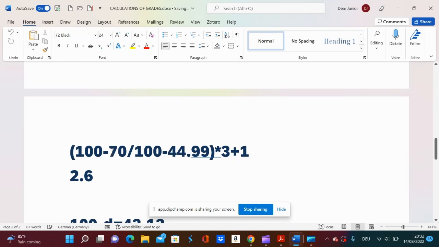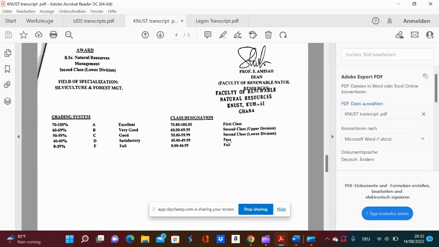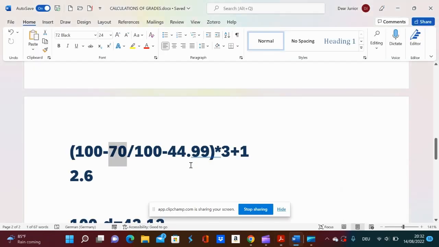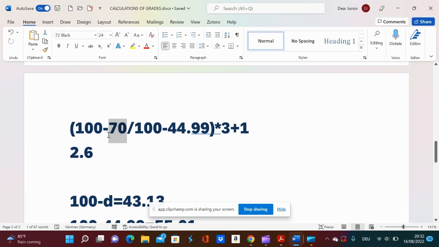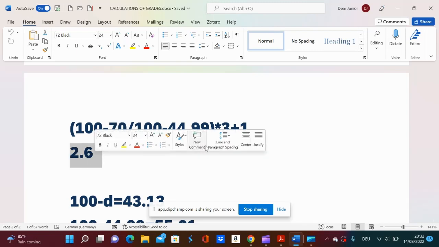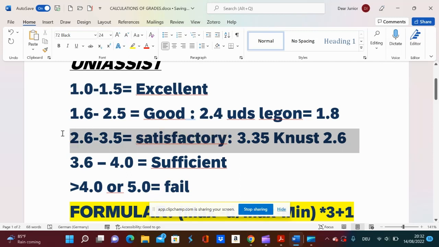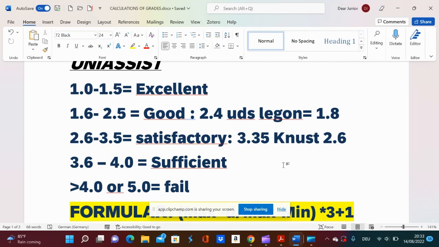I initially told you that when you get 70%, you're a first class student. When you check the grading system for tech, 70 to 100 is first class. So this person, I assumed, has 70, first class. We are converting the grade into the German grading system, and when you do that, the person will get 2.6, and 2.6 is actually here. It's even satisfactory. Can you just imagine? 2.6 is satisfactory. So that was what I was saying, that the grading system doesn't favor you guys in tech.